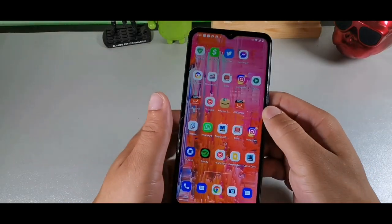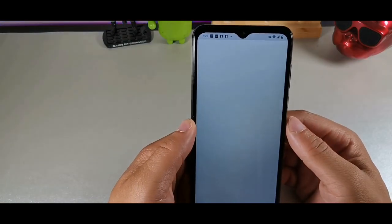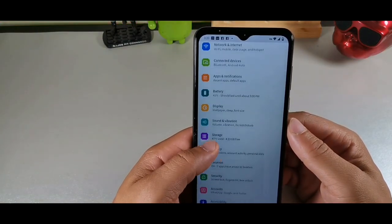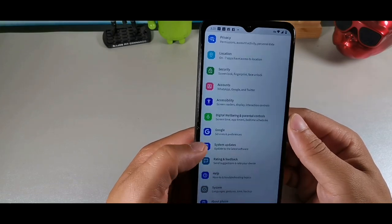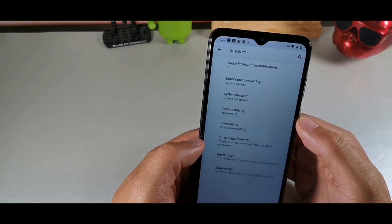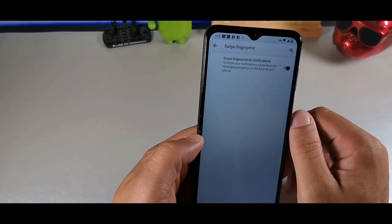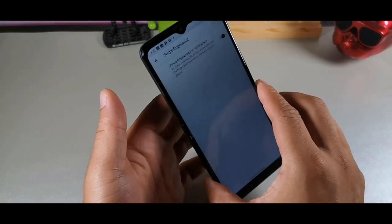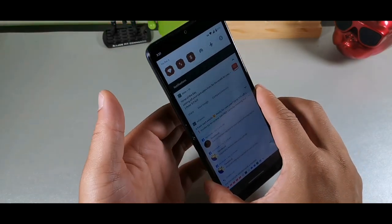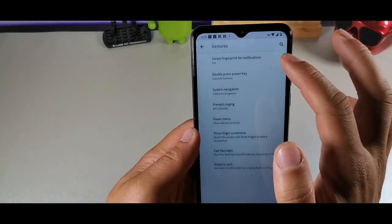Now the first place we're going to be looking is settings, and we're going to go to system. Once we go into system, you can locate something pretty cool called gestures. Gestures gives you a lot of different things. It's going to give you the swipe for fingerprint to notification. So you use your fingerprint and you can pull down the notification shade right like that, or you could pull it back up. So you're going to activate that.